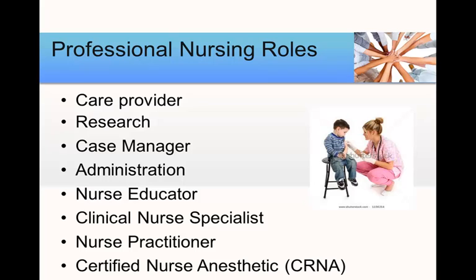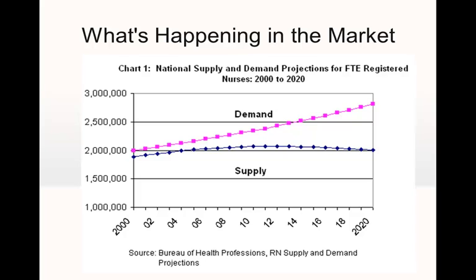Once you receive your associate's degree, I strongly encourage you all to get your BSN. But if you want to continue on to get your master's or your doctorate degree, you will more than likely need to pick a focus, which will choose your specialty and where you want to practice. So if you are unsure of any of those roles, please take a look at them.